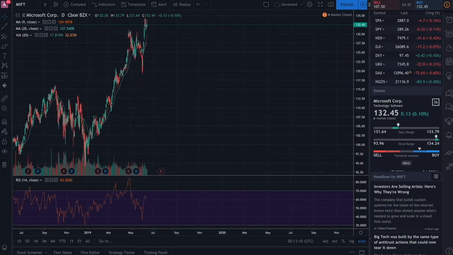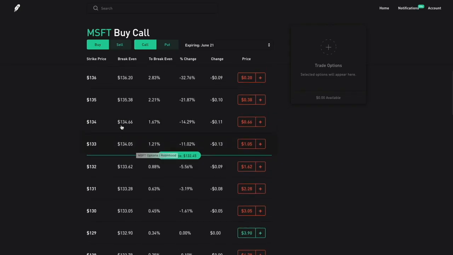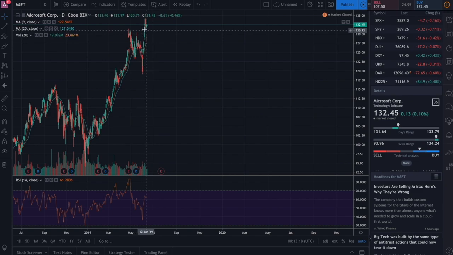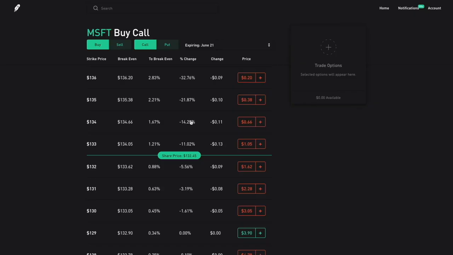It may be risky to go ahead and buy a call option for a strike price of 135 because there's a chance, a huge chance, that it's going to have a major pullback soon. That is with all stocks. Everything that goes up must come down, and it's better to wait for it to go down, buy low, sell high before you go in. So if you buy a call option on Microsoft now, it may not be the best choice.